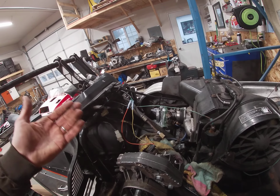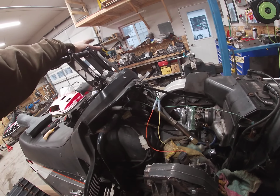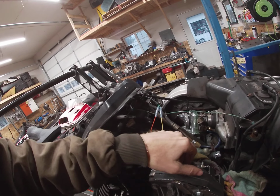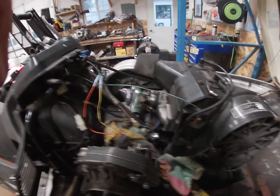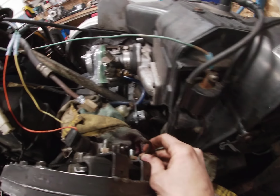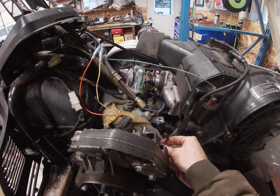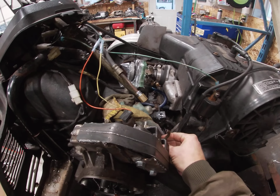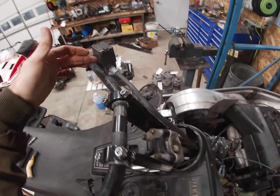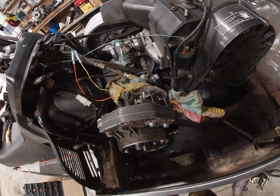So what I'm doing here is I've got my bars set up, and the master cylinder is where it's going to be, roughly. I trimmed the original brake line off, which was here. That's about how short I would have been from there to there, the gap right here. So what I'm going to do is put a union in, that way I can use the same line. I don't know if you can get a longer line, but this is just as easy for me.